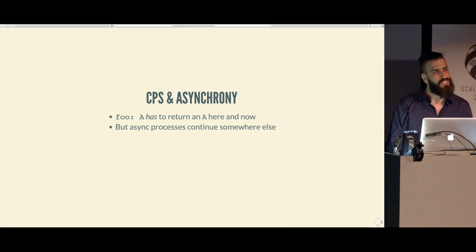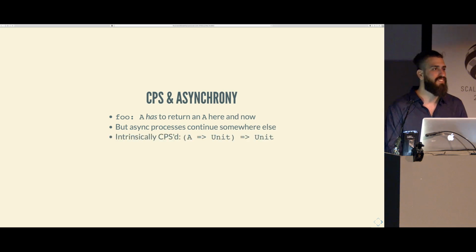But async processes continue somewhere else. So they're in sort of conceptual conflict. You want to return something now, but you don't know where now is because you're going to resume somewhere else. So what you can do instead is pass a continuation. Whenever you resume, the resume process is going to call the continuation and keep going. So as it turns out, async processes are just inherently CPS.